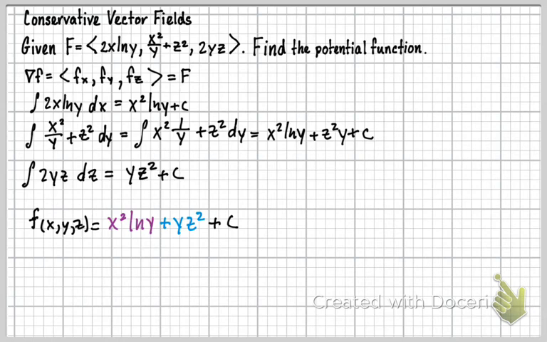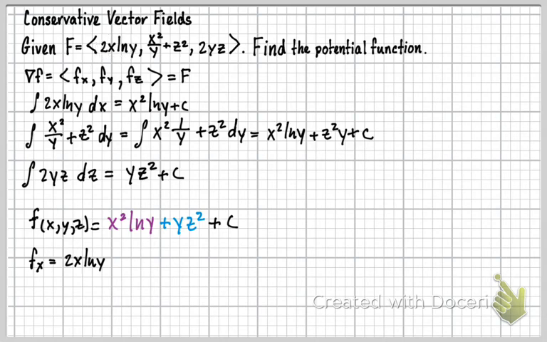All right, so now taking a look at this, we're just going to take the partials of this because I want you to see what happens here. I'm going to take this f with respect to x. For this first piece, it's going to be 2x ln y, and then there are no other x's, so those would go to 0. If I look above, notice my fx. That is my fx there.